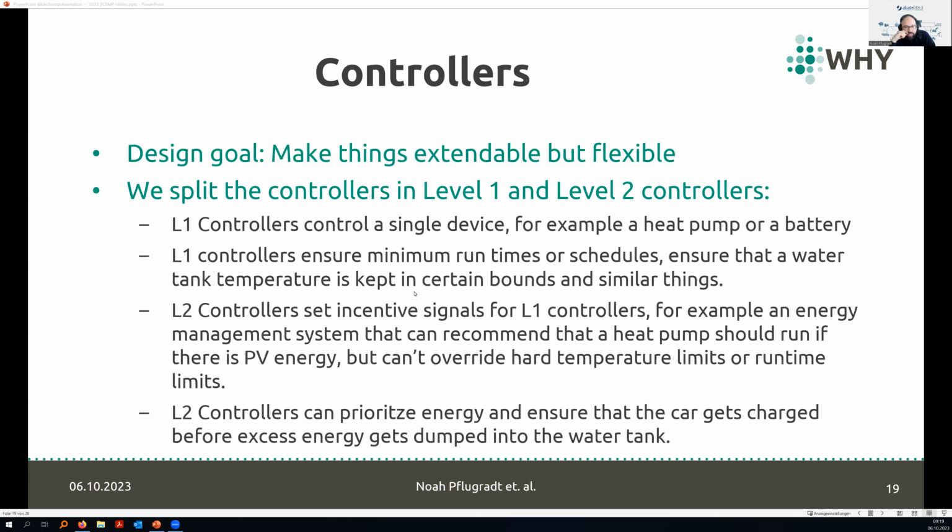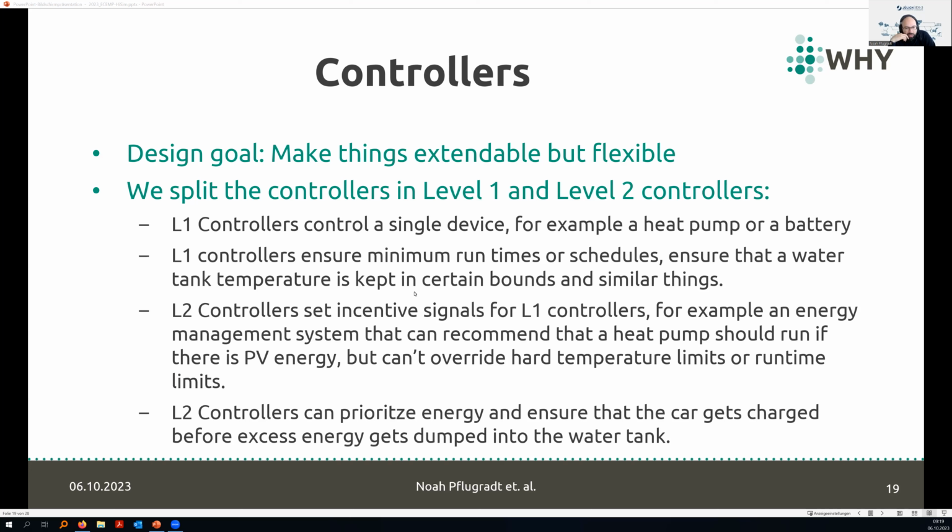So you don't get too many cycles, because otherwise you break them pretty quickly. So the minimum runtime and the minimum off time you would put in a level 1 controller, and the level 2 controller then gets hooked up to the PV system and sends a smart grid ready signal to the heat pump controller to say, hey, now you could heat a little bit more if it's possible.